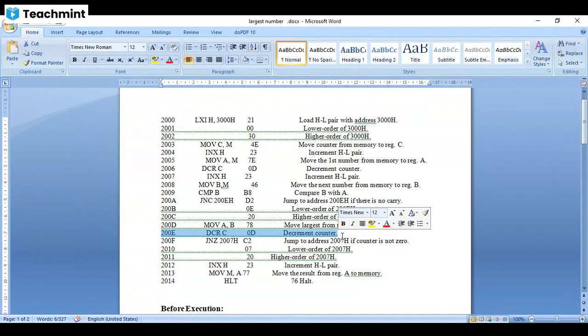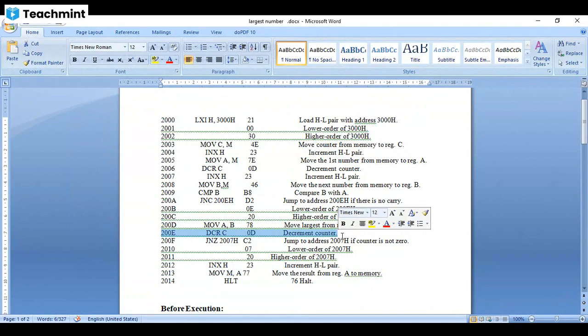Then JNZ, jump to address 2007, means going back if the counter is not 0. यहाँ पर तो counter 0 नहीं हुआ है, so it goes back to the 2007 location. Again this operation repeats: INX H, then MOV B, M, then again compare, again checking whether carry is generated or not.